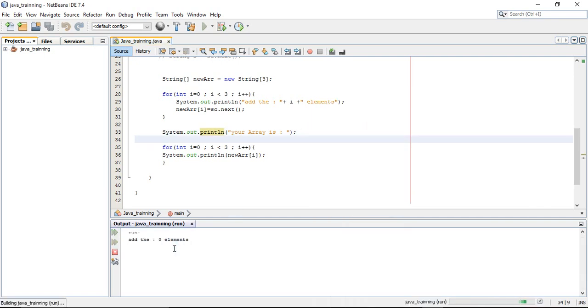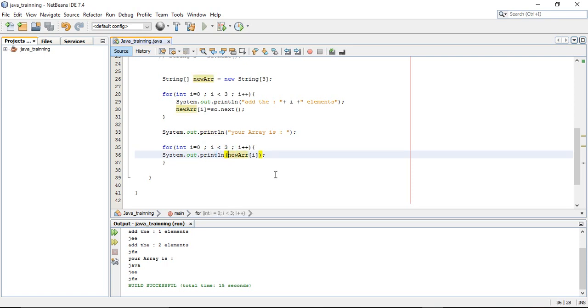So now the first element, let's say this time Java, second element Java Enterprise Edition, and third element is JavaFX. And here your array is Java, Java Enterprise Edition and JavaFX.